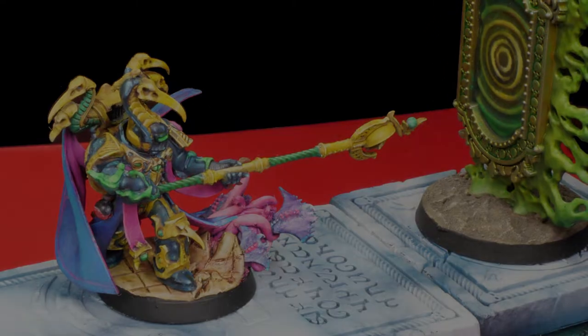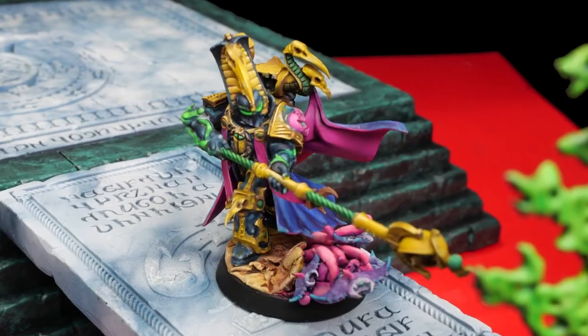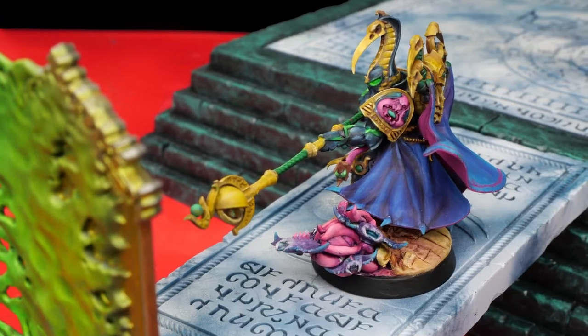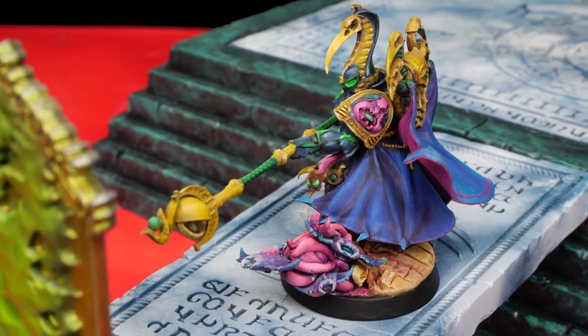Hi, I'm Corey, and I'm going to paint this modified exalted sorcerer, slightly altered to match the aesthetic of the Infernal Master from Warhammer 40K.